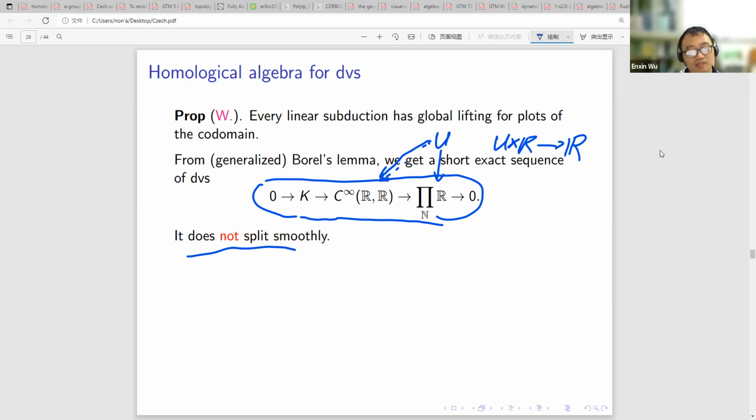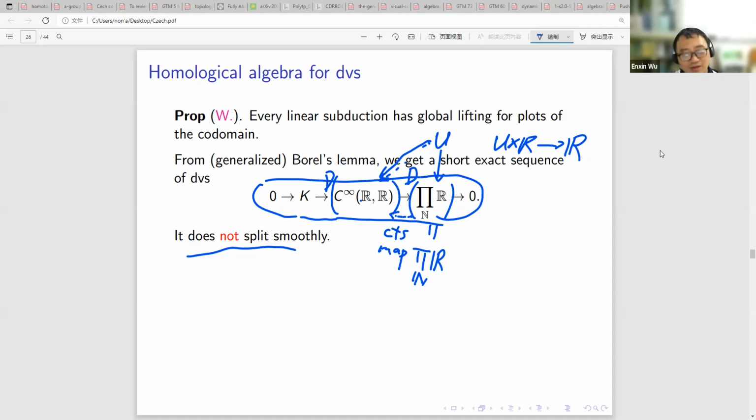I'm not going to give you the whole proof, but I would roughly tell you how I proved it. I take the D topology, because these are diffeological spaces. So I can understand the D topology of this one and the D topology of this one. You can check that the D topology of this one is the same as the product topology, and you can check there is no continuous map back. It's impossible. If it splits, then you must have a smooth map backwards, which would be continuous after taking D topology, and it should have this composition as the identity, but it's impossible. So essentially, the question is in diffeology, but I solved it in topological vector space. Okay, so this is how I proved it.